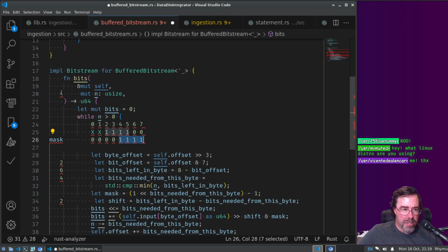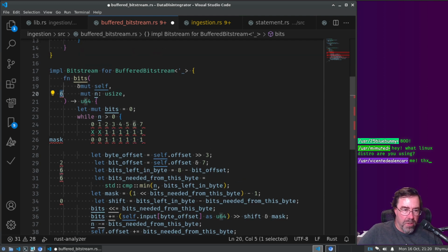So let's say we needed 6 bits. So we wanted all of those bits, right? If that's 6, then these 2 numbers don't change, but this would now be 6. And bits left minus bits needed is now 0, so we're not shifting any. The mask is going to be bits needed, so it's the lower 6 bits. So we're not shifting any, and then we're masking off the top 2. That's correct, right? This is all looking good so far.